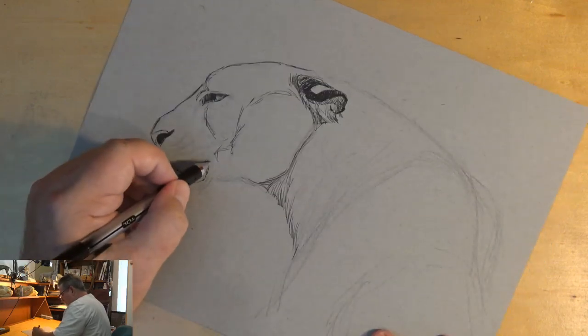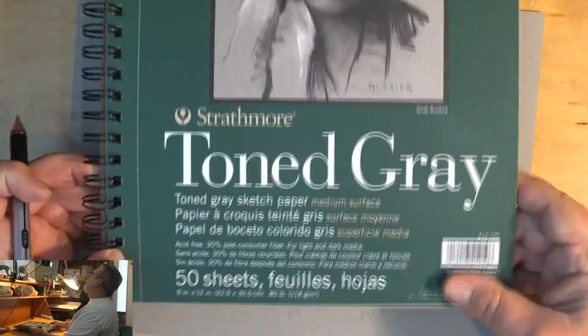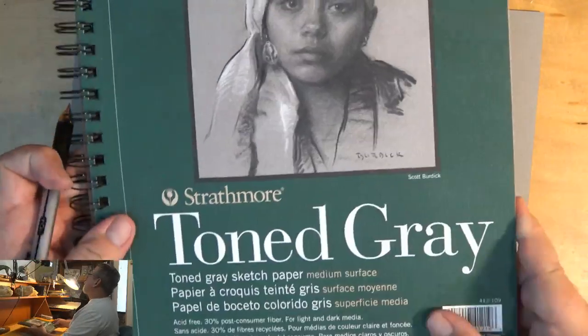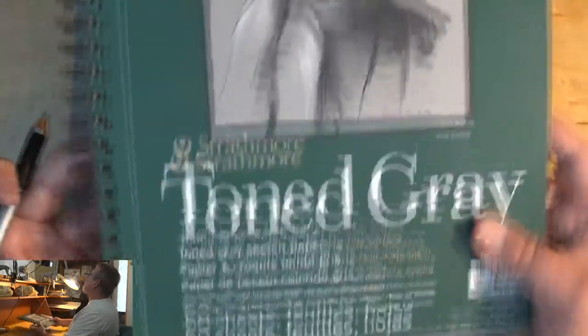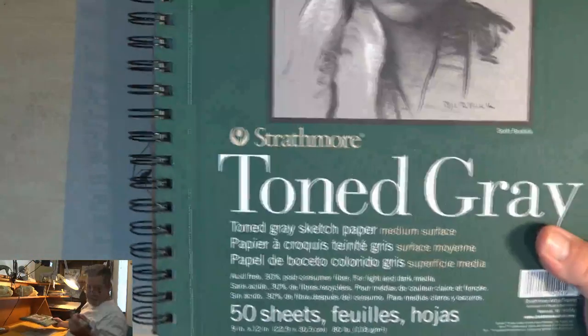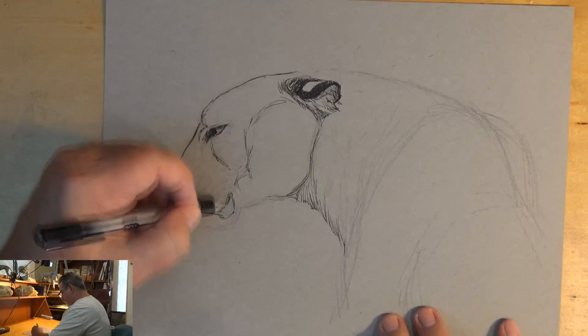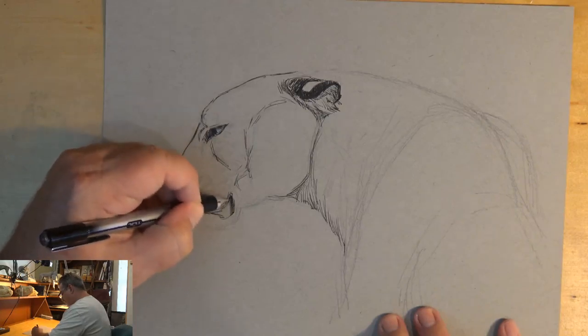What paper are you currently using? Oh, that's the other thing. This is toned gray Strathmore paper. You get them in pads of 50. I order about 10 pads at a time because this is the only sketchbook I use. I've got piles of them, and I've got another box full over to my left. So I'm never without this paper.